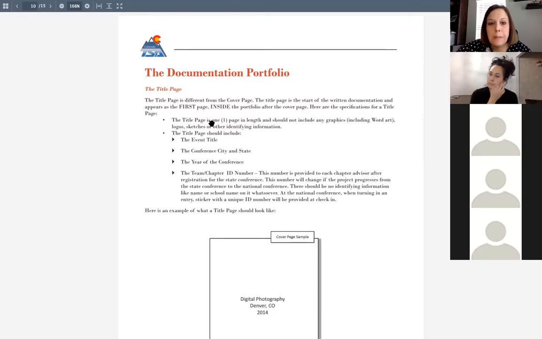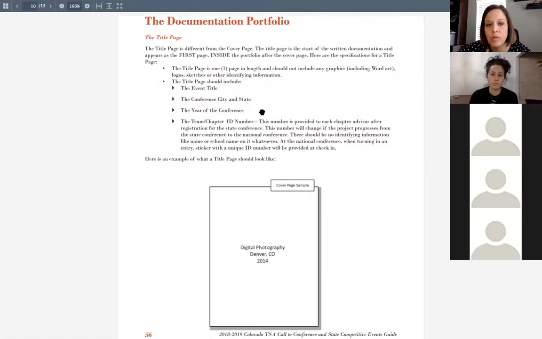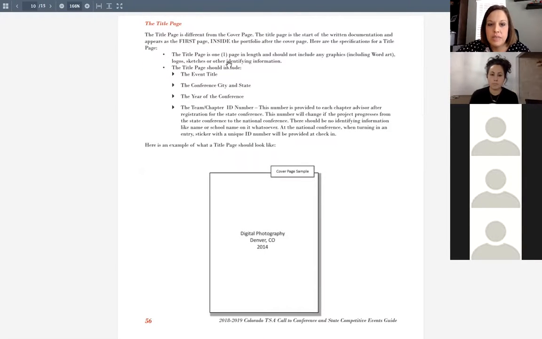Okay, so it does say the title page is different than the cover page. The title page is the first page inside your portfolio, okay? And then it's very similar though in what it needs. So you're just making one today, okay? It's gonna have the event title.